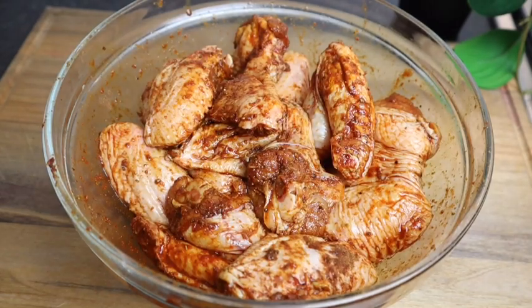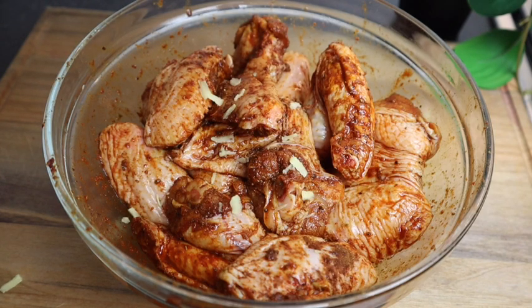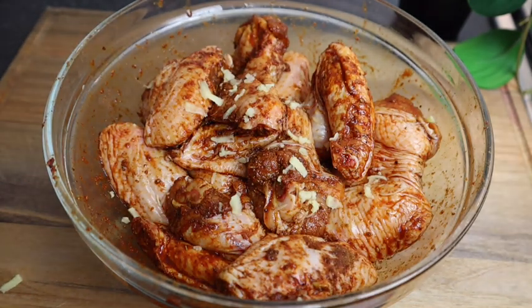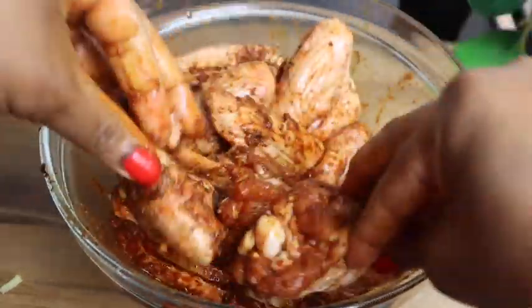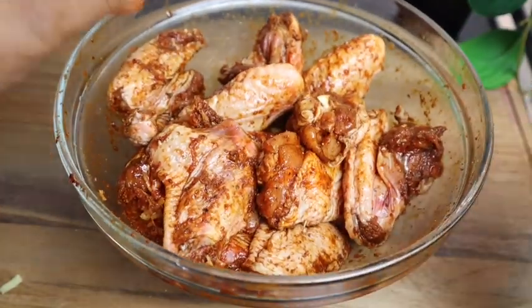So now I'm gonna add some ginger, okay? I'm gonna grate some ginger to it, guys, at least 1 teaspoon, okay? The ginger just gonna add more flavor to your chicken wings. See that? You don't want to mix it all in, and you can always leave it to marinate, guys, for at least 30 minutes, okay? Yes, so that's done, and I'm telling you, it smells so good.